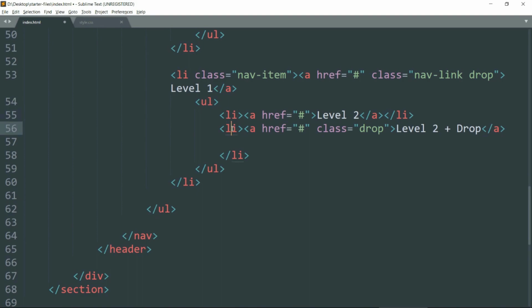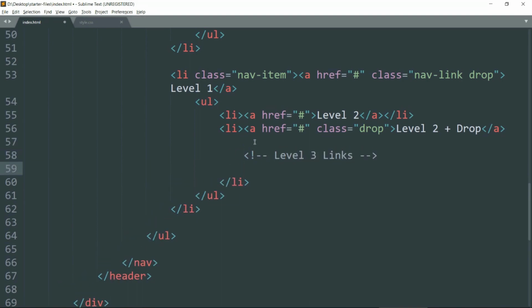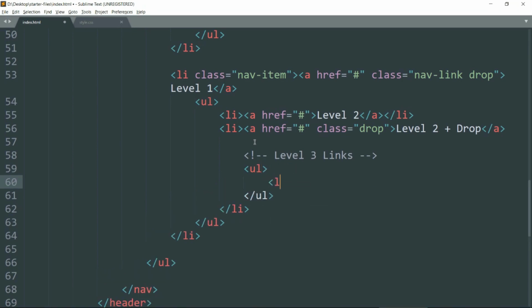And then inside the second li tag, we are going to create a new UL tag for the third level of link. So create the UL tag. Then inside it, create a li tag. And then create the a tags just as we were creating before.